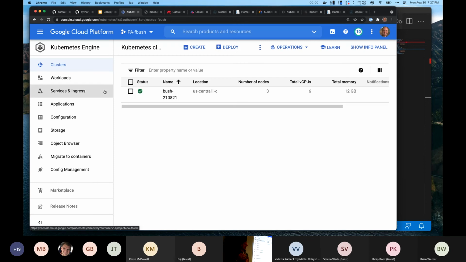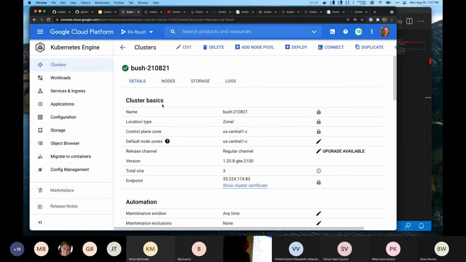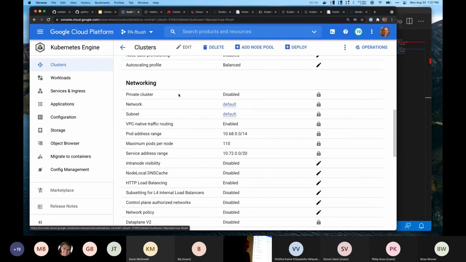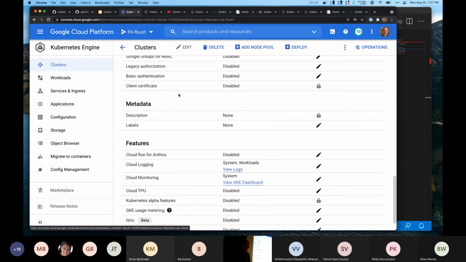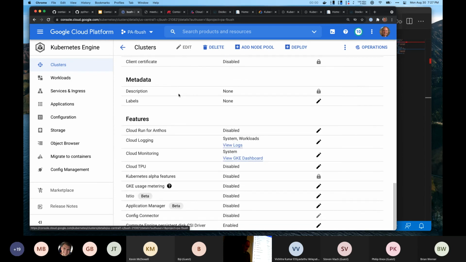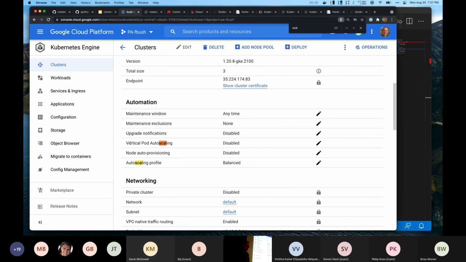Some of the cloud providers have some advanced features. So when I create a cluster, in fact, I think I can just click on an existing cluster. And the cluster itself can auto scale. If I edit the configuration, I think... Security, metadata. Here, maybe just look for, yeah, here. So there's vertical pod auto scaling. Vertical pod auto scaling, I think, will move your app.